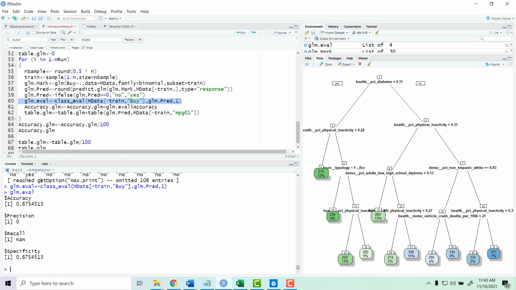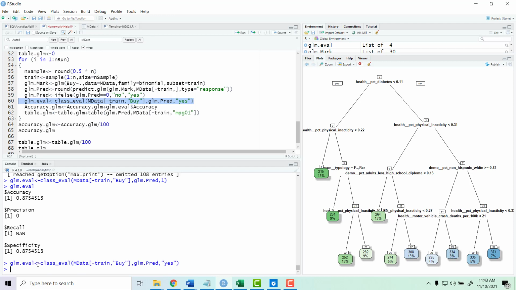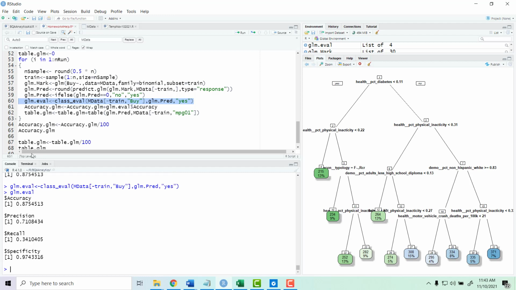But oh, it still crashes. And what is the reason for that? That's because we didn't change the success value to be the success value in the data. So actually, this is the most common problem on the homework, and I just blundered into it myself. So now let's see what we have. And we get the proper evaluation.